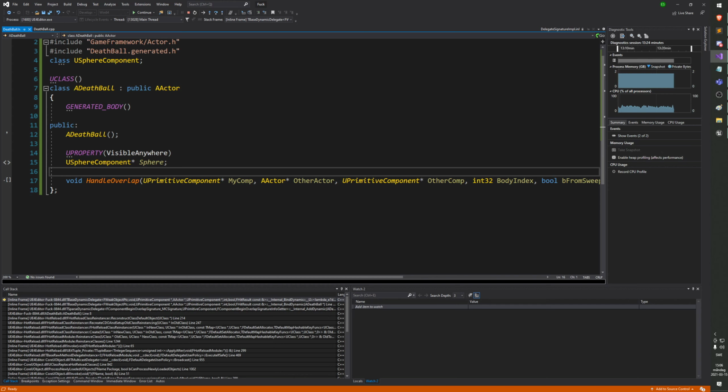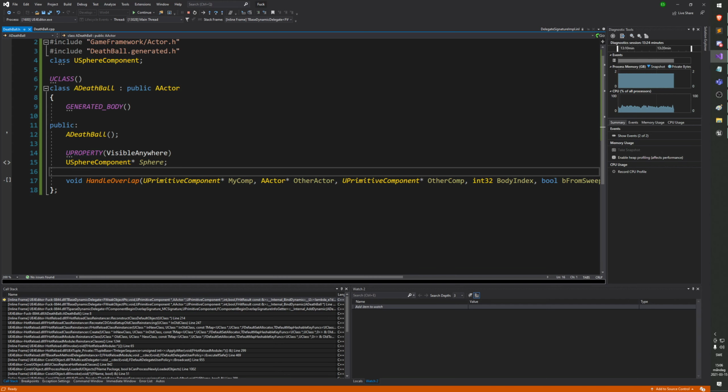And to do that, with properties, we type UPROPERTY to expose it to the engine. Even though it's not visible, it's still exposed to the engine. It knows about it, has reflection data. And the way we do that with functions is that we type UFUNCTION, like this, no semicolon. So now we're exposing this HandleOverlap function to the engine. It will generate code to get reflection data about this function and so on. So that's why we have to type the UFUNCTION here.